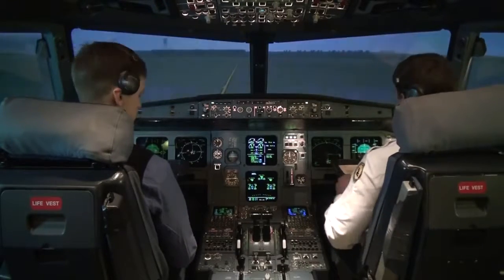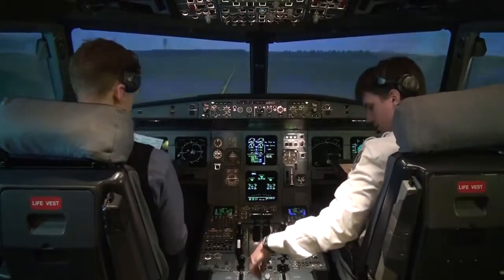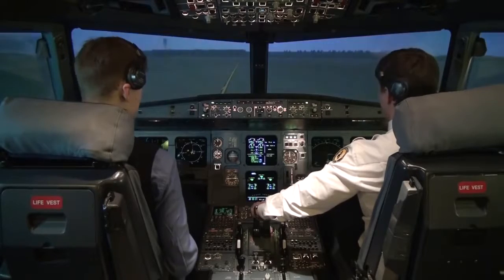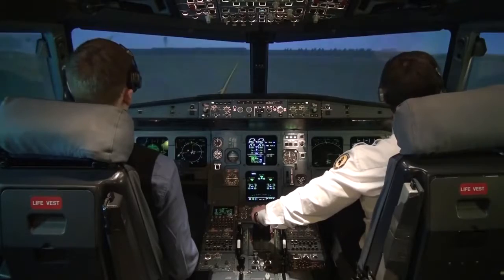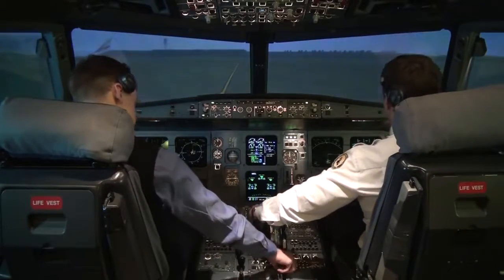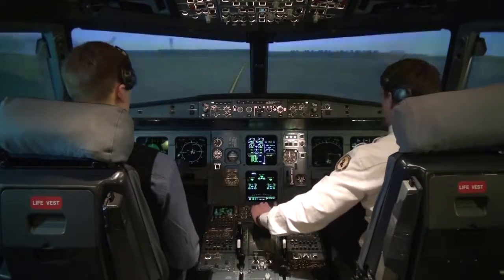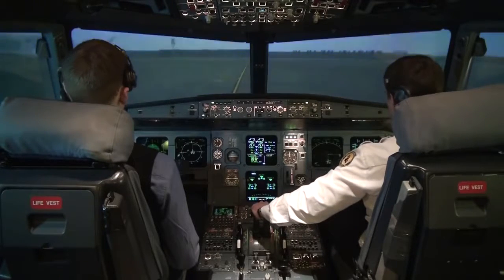Okay, now we can start taxi. Alright. Nose light is in taxi. Parking brake is off. Let's start. I will check the brakes now. Okay, brakes checked. Continue. Please set the flaps 2. Alright. And we can go to flight controls check.